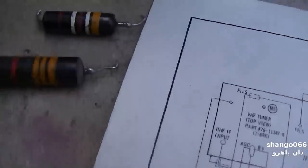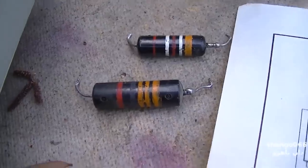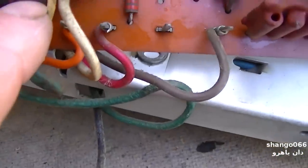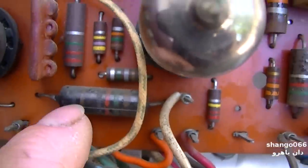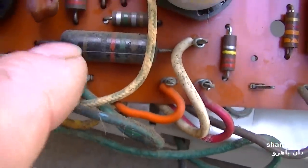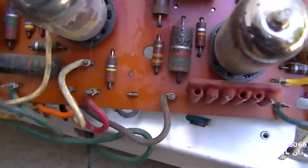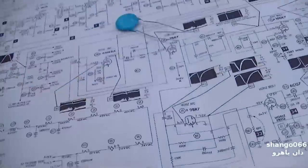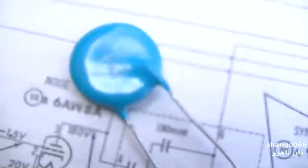In fact, these have a red, so green, and I don't know if the red is like 2 for 20% or what, but this one is brown, green, red, so that's 1500. And then this could be black, brown, indicating 1000 for voltage, but I don't know. I don't know how to read these. I don't have a 0.0015, and my local guy doesn't have a 0.0015, so I'm thinking about using that. And this is 182, 0.0018.